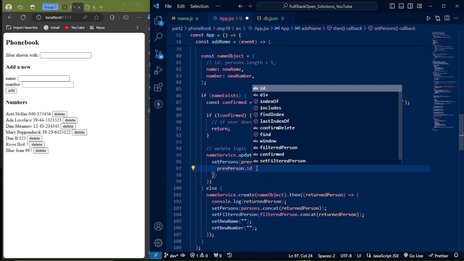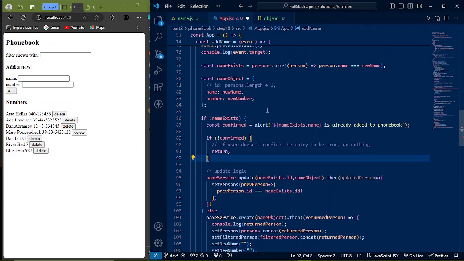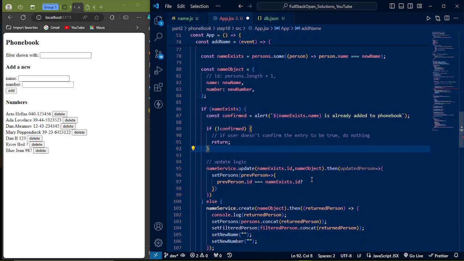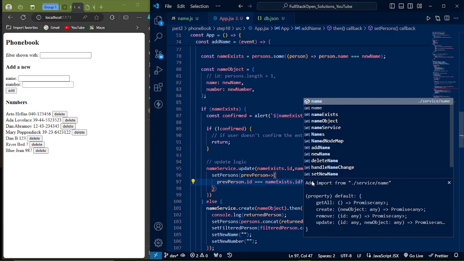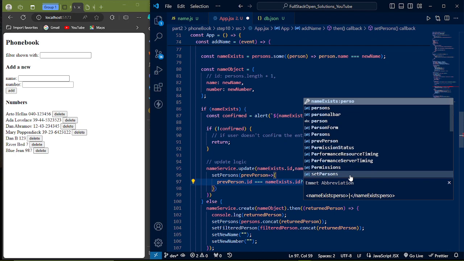So here now you want to confirm if this previous person's id is equal to the name exists id. So we are going to copy this and then we place it here, right? So if this is true, we want to return the name exists, else we want to return the person.